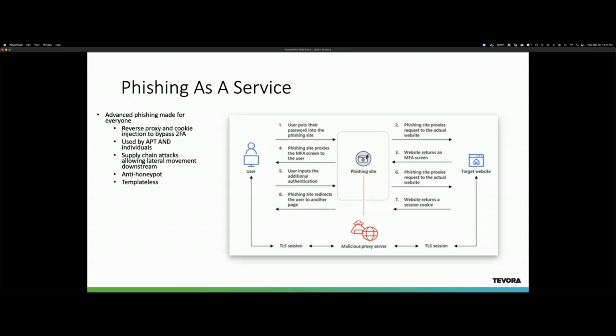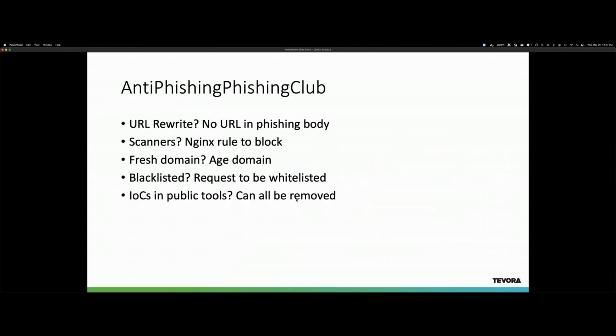So that should be pretty concerning in our world because it lets an attacker easily and quickly launch a targeted phishing campaign without even needing the technical skills or resources to do anything, right? They didn't need to make the template. They didn't need to set up the infrastructure. They don't have to set up the logging or delivery methods. Pretty much taken care of. Targeted campaigns are taken care of really through phishing as a service. So they just pay a monthly subscription fee and they can get all of this done. So it's not like an adversary needs to be sponsored by a nation state where they have funding to do this. If an attacker can do this, just expect that they will.